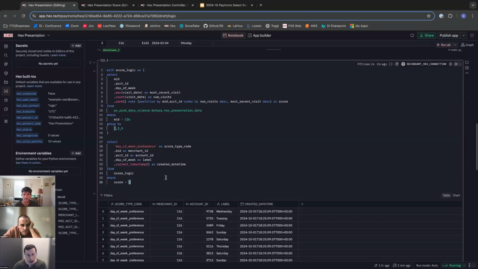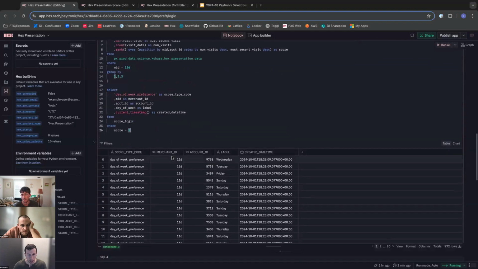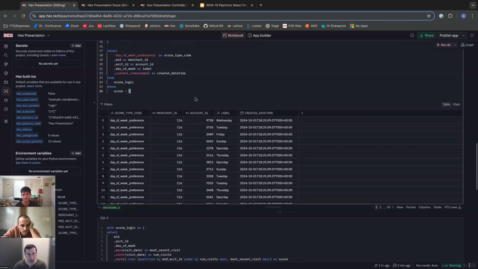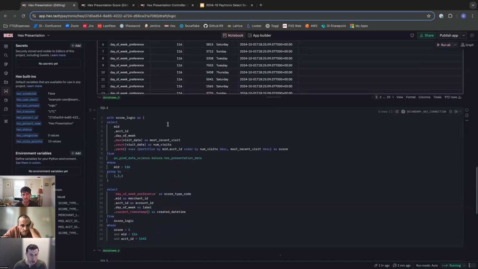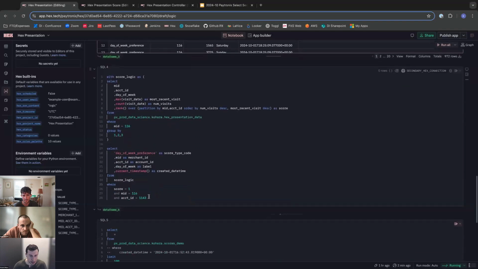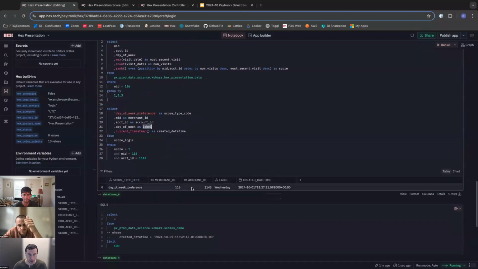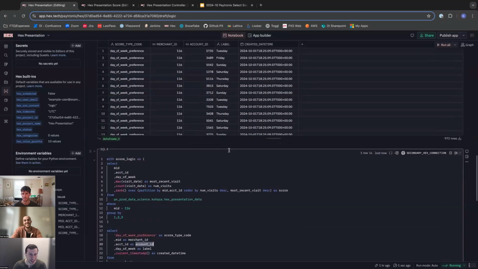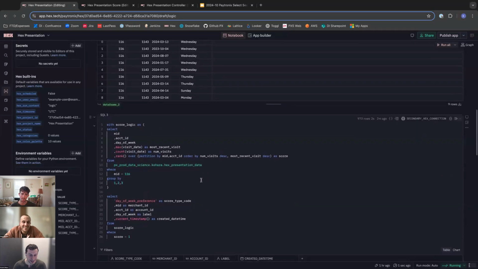But we have this query written. I just want to make sure that this is outputting the correct result. So we have that exact same query here, and then we're just zooming in on that account that we saw earlier with a best day of week. That should be Wednesday. And we can confirm here that, yep, their label is Wednesday. That's the best day of week. So I feel good. I would obviously validate this with a few more accounts if it was a real score, but we got one, so we'll say that's good.